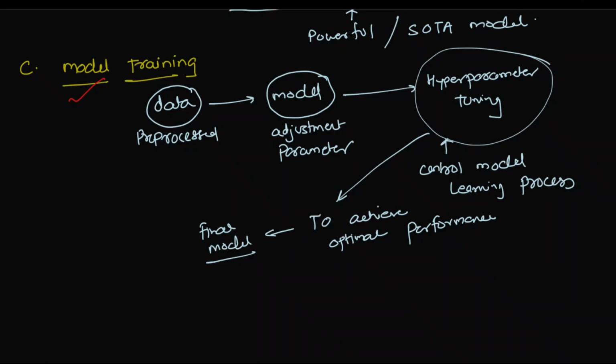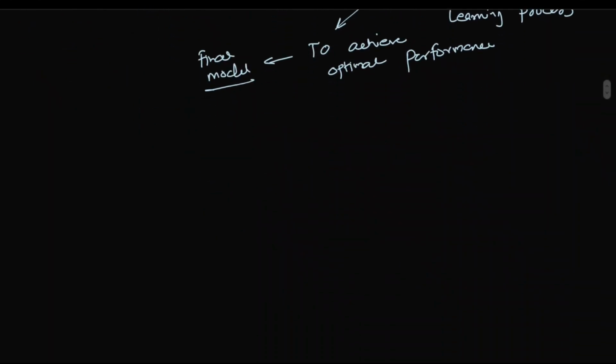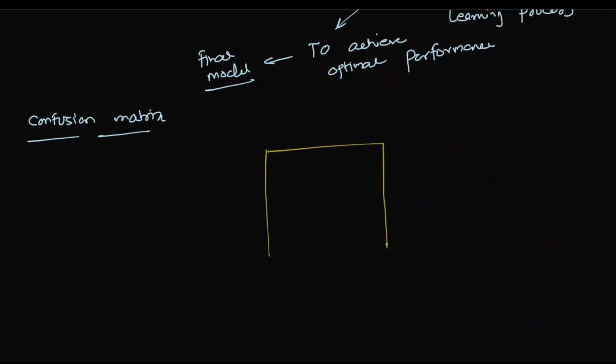We have to do some kind of evaluation to see whether the model is up to the mark or not. For that evaluation we use a confusion matrix. Now what is a confusion matrix? Maybe you are aware of it from machine learning, but the confusion matrix is an n by n matrix. It looks something like this. I'm taking a very simple one, but it doesn't have to be only 2 by 2.